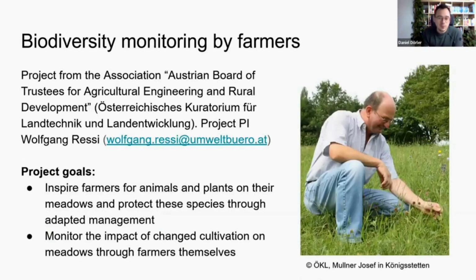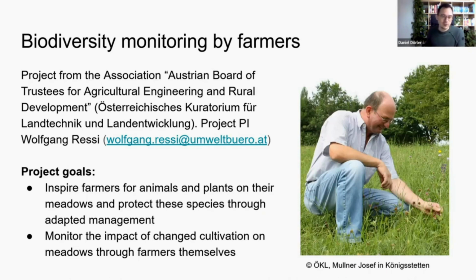Speaking about a completely different target group and a completely different project is the biodiversity monitoring by farmers. It's a project from the association Austrian Board of Trustees for Agricultural Engineering and Rural Development, in German, Österreichisches Kuratorium für Landtechnik und Landentwicklung. It's not a very short name, but the project is great. And also here you can contact the project PI Wolfgang Ressi if you have any further questions.